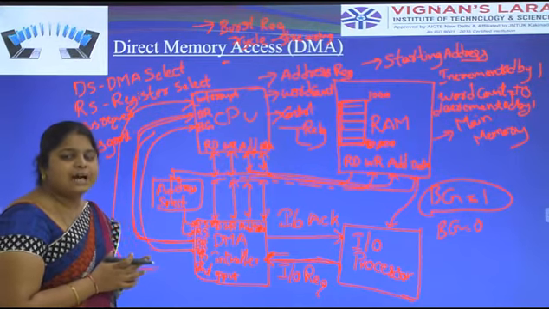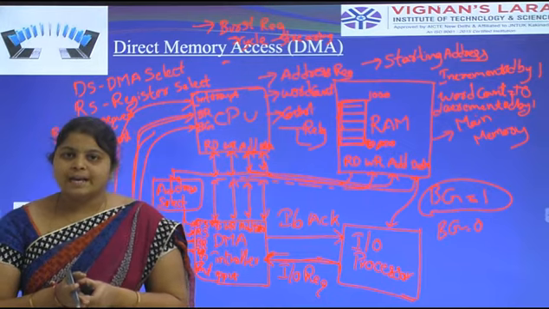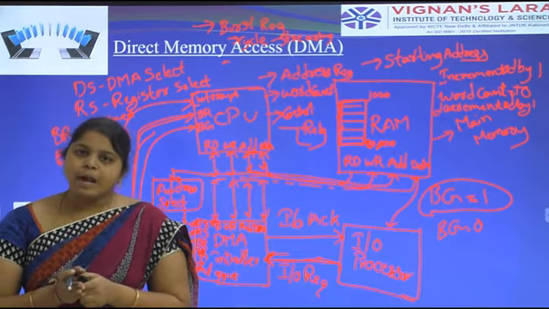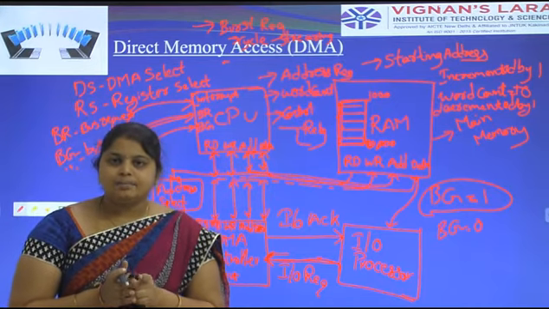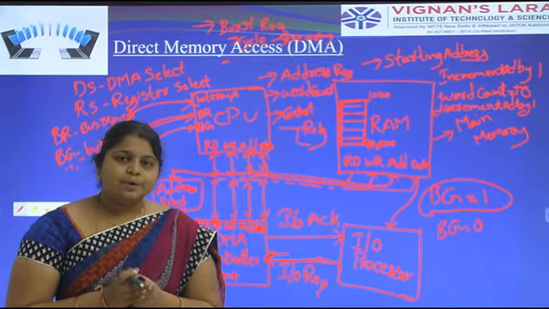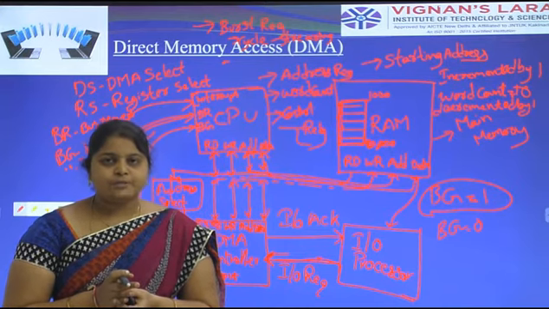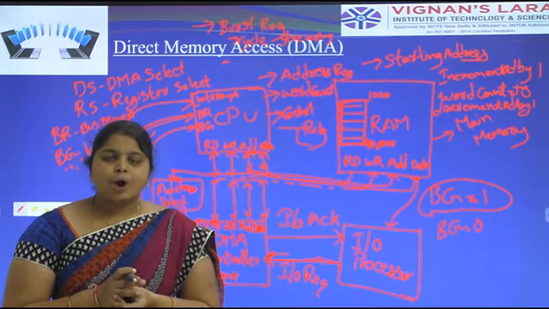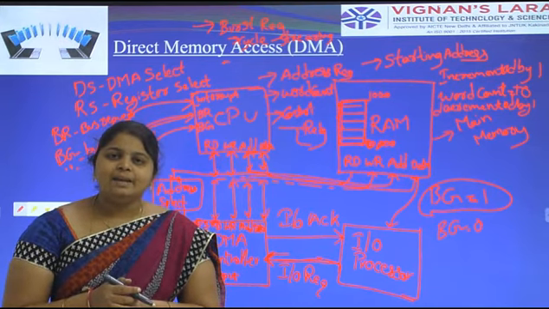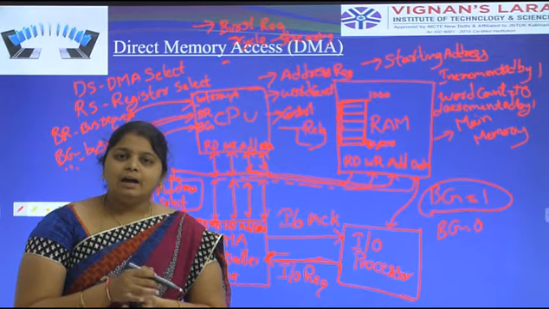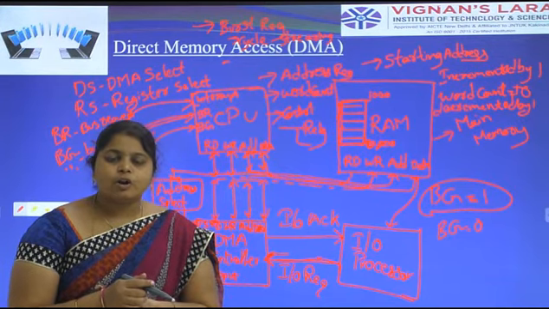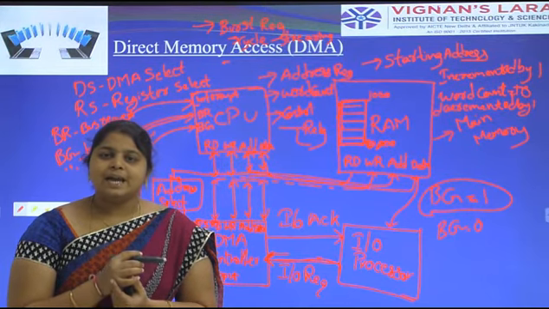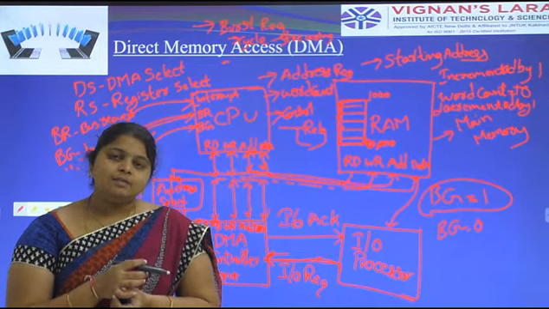Okay, in modes of transfer, we have three categories by which data can be transferred from input-output devices to the memory. First one is programmed I/O, then interrupt initiated I/O, and direct memory access. Programmed I/O transfers the information from I/O devices to the memory with the help of the CPU. Here the problem is that the CPU repeatedly checks whether the data is available in the data register or not. The CPU time is wasted and the CPU is idle, most of the time staying in waiting only.